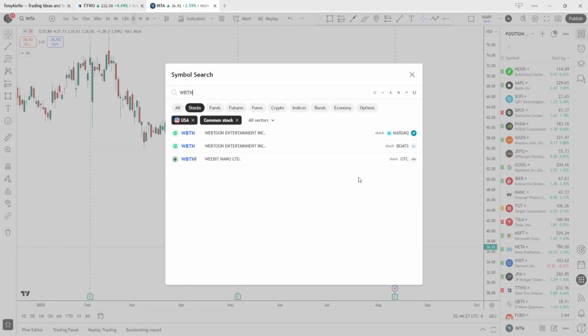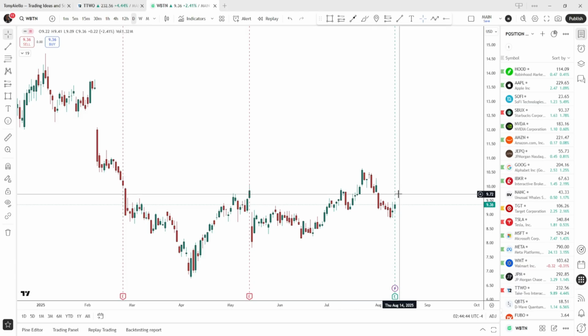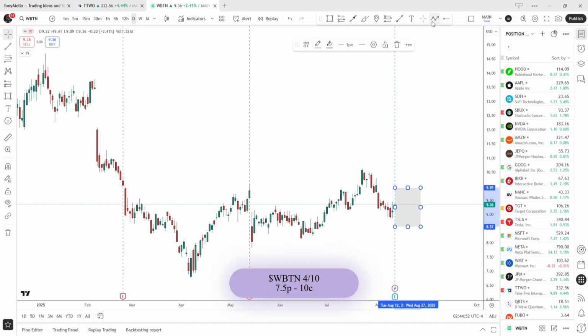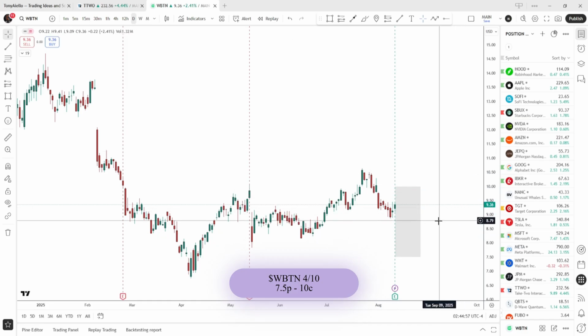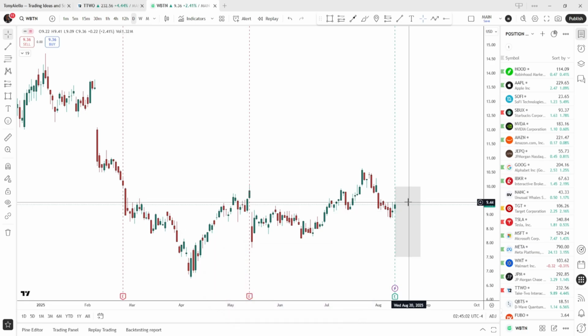Next, we have WBTN. We have them rated as a 4 out of 10 and 1 off the money for the strikes, or again, we have another split the money. They just don't offer that many strike options. But in this instance, you can either do a straddle at 10 because 9.3 is closer to 10, or you can do 7.5 as the put and 10 as the call, which is what we have it set up as. So this isn't really a great trade to be taking, but for this video, just because there's not a whole lot of options to choose from, I decided to include them.